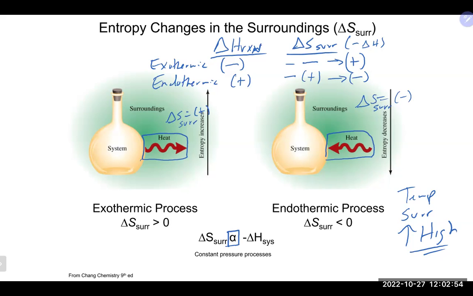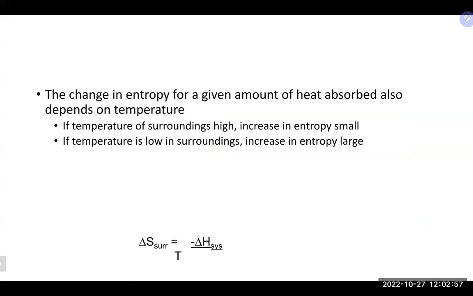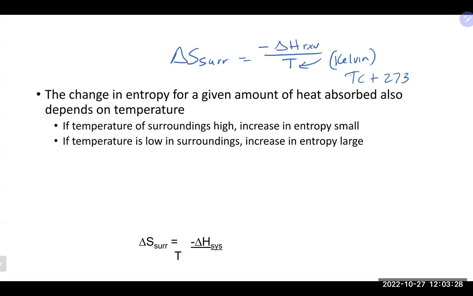All right. So when we talk about the change in the entropy of the surroundings, there's actually an equation that we use, which looks really funky on the bottom there. So let me rewrite it here. The delta S of the surroundings is equal to negative delta H of our reaction or our system, divided by our temperature, which, since this is chemistry, means it should be in Kelvin. So this temperature here does need to be in Kelvin. Once again, adding 273 to your Celsius temperature will get you to Kelvin, which is a good conversion there.